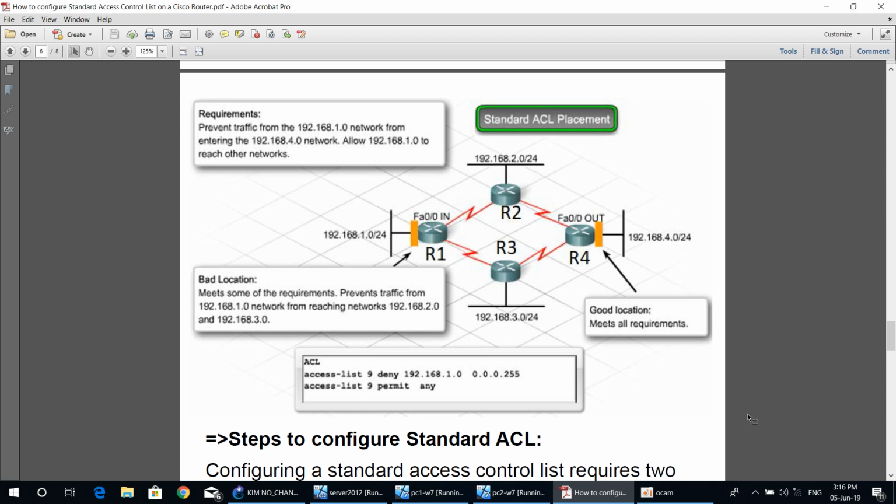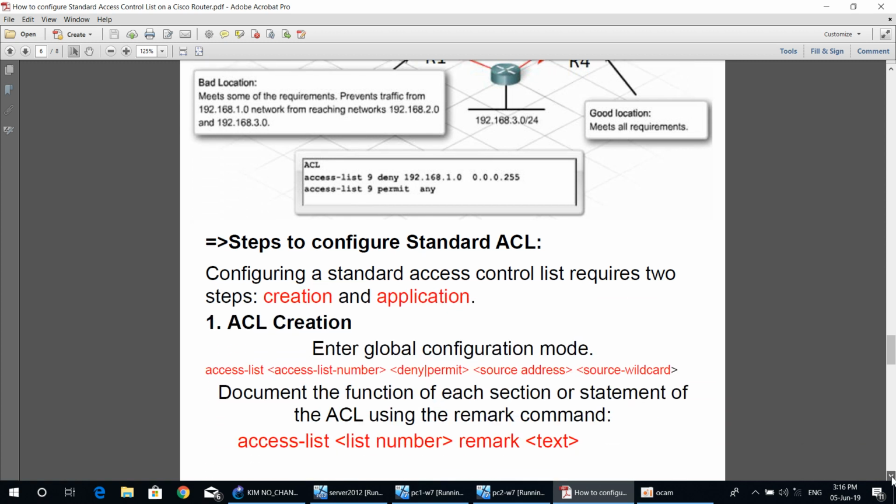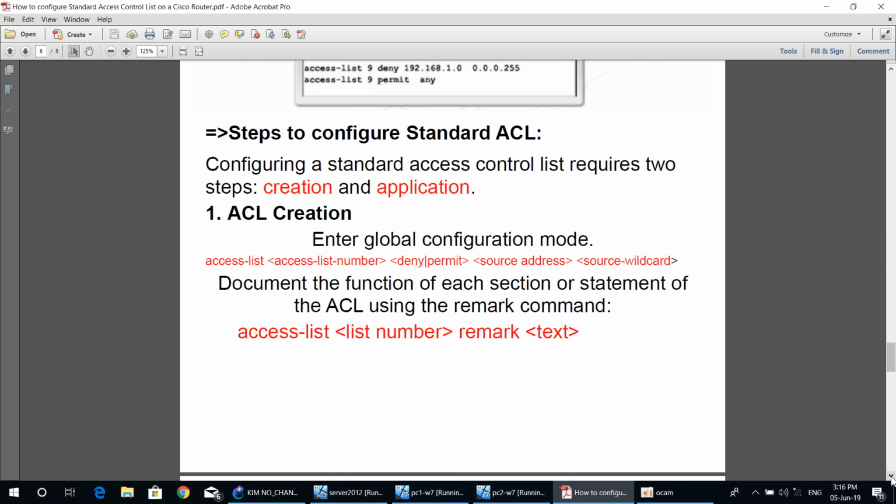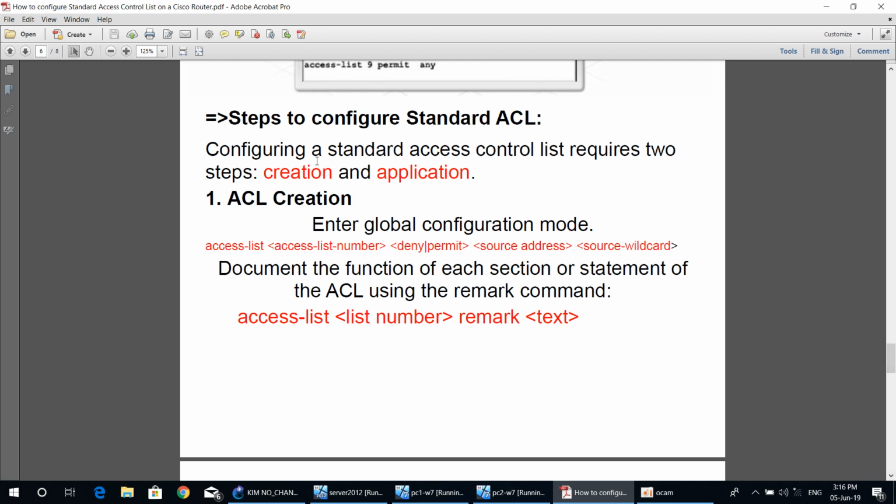Okay, so now we will move to the step to configure a standard access control list. Configuring a standard access control list requires a two-step process, creation and application, as we have mentioned above.